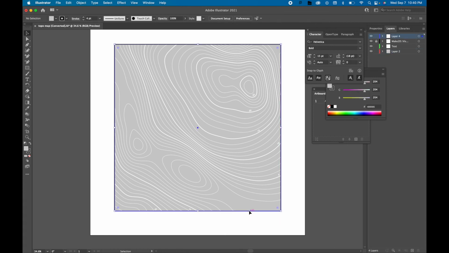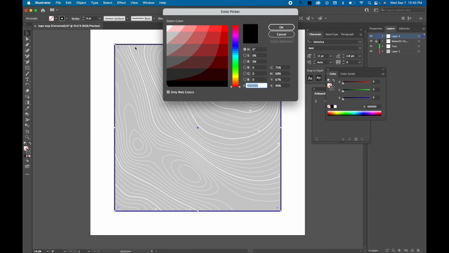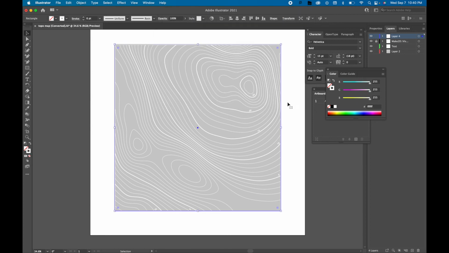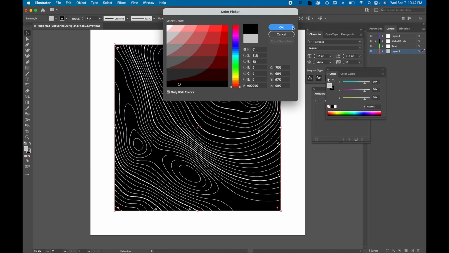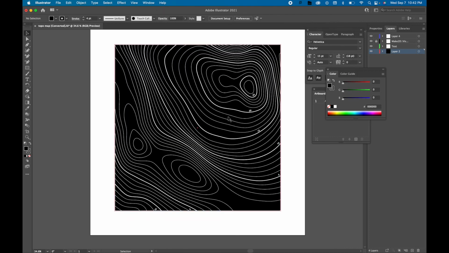Or maybe I'll just make this frame white. If I do that, I'm going to need to make the stroke a little bigger to cover up that stuff below it that's peeking out. There we go. Or, hey, let's try a cool experiment. Let's take this, change the fill color to black. That's pretty cool.